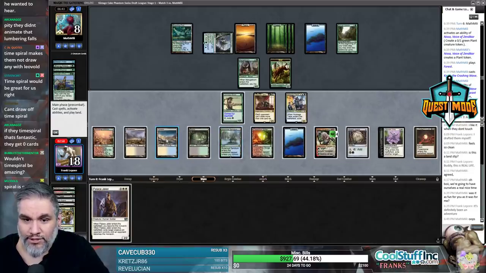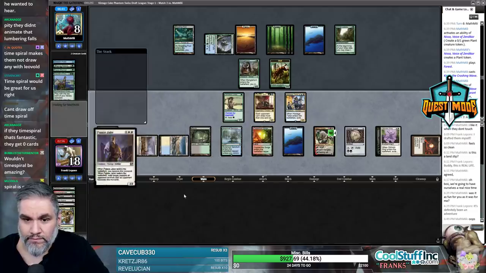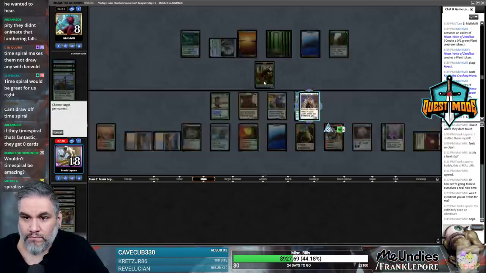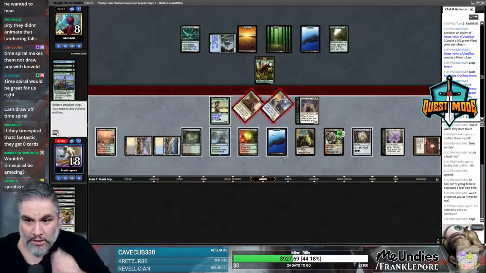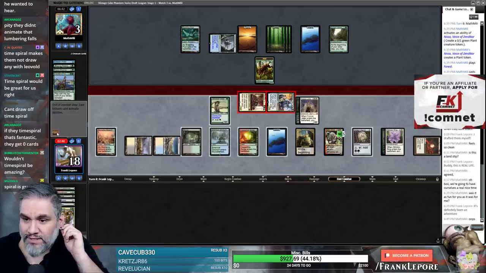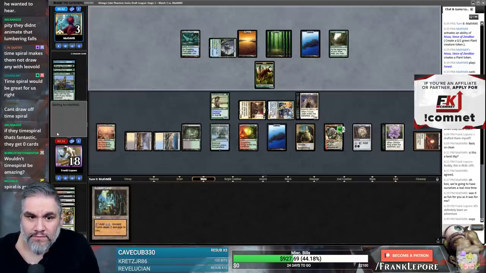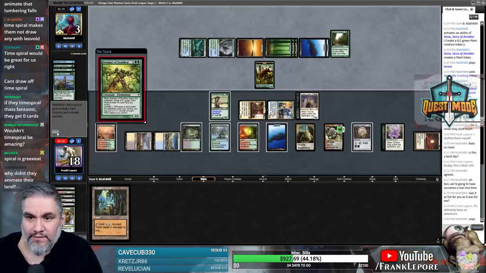They played nothing, and we get Palace Jailer. That's pretty insane. Well, we know they have Avenger in hand, so... 1, 2, 3, 4, 5, 6. If they hit a land. Ancient Tomb. Not what we're looking for, but appreciate it nonetheless. Yep, and now they get it.